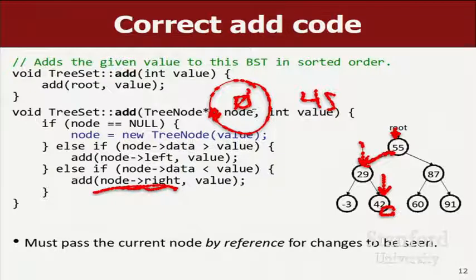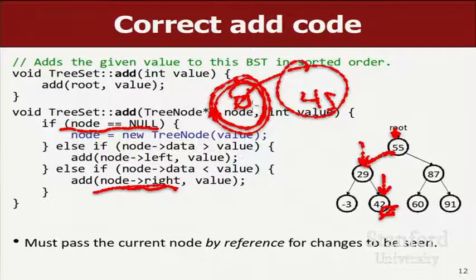So I'm saying, hey, node, you point to the same place as this thing points to. This thing points to nowhere. It points to null. It's nothing. So make another call with node being null. It's its own variable that is null, just as this right thing here is null. There are two separate pointers in the program at this instant that are both null. And I say, hey, the node is null. I don't want that to be null. I want it to be a new node. So I change this thing to point to a node storing a 45. But what I really wanted was to make this right thingy point to the new node of the 45, and it doesn't do that because they're separate copies.